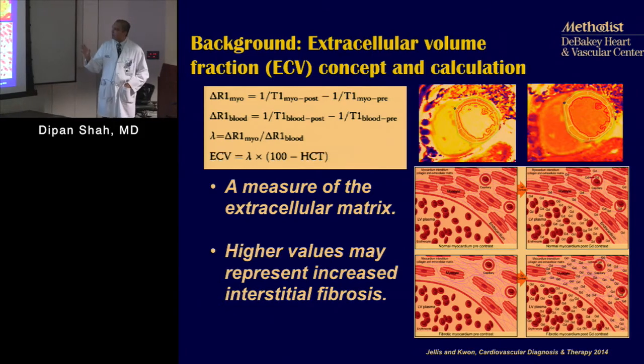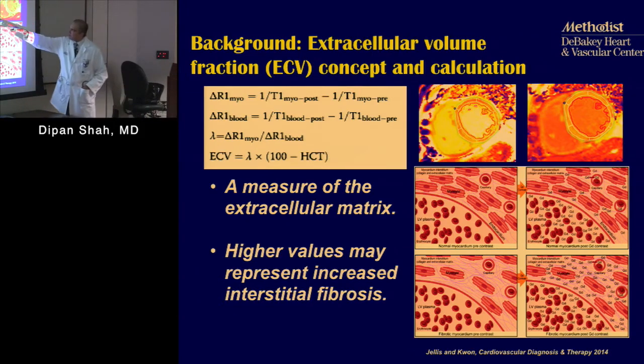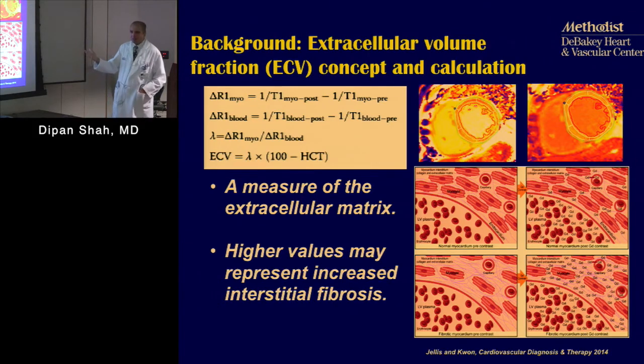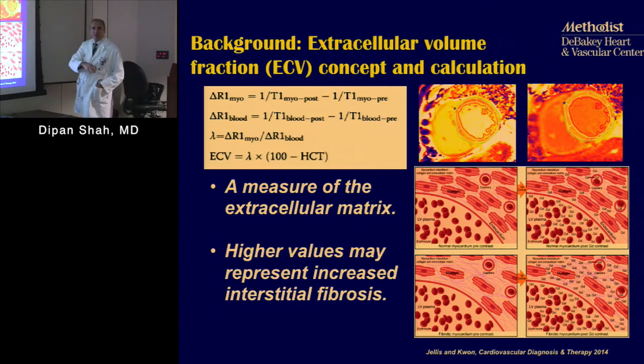Well, we know that the change in signal is related to the change in T1. So for the blood pool, whatever my T1 is here and whatever my T1 value is here, the difference is directly related to the amount of gadolinium that's present. And we know that's related to the amount of extracellular space. Now, is there a way for me to determine how much extracellular space there is within the blood pool? Well, actually, we can just take 1 minus hematocrit, because we know that within the blood, it's primarily hematocrit and extracellular space.